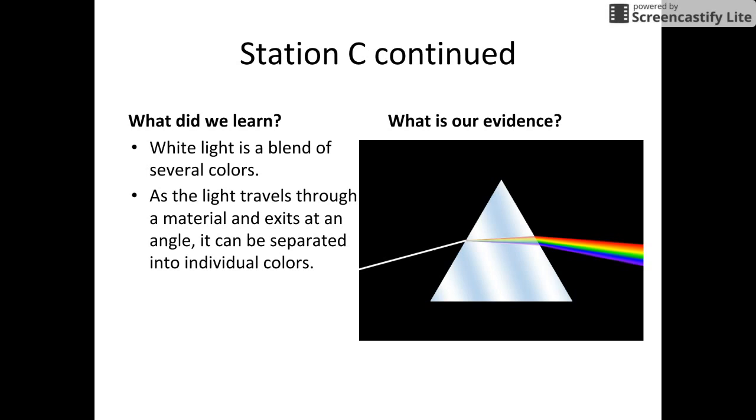Now, if we wanted to extend this a little further, we could do what Isaac Newton did, and take a second prism and put it in front of just one of those colors. And we'd notice that, let's say we put it in front of the red, the red light wouldn't divide any further. This is some evidence that the prism is dividing light rather than changing it into something else. If the red enters as red and leaves as red, then that's all there was to begin with. Since the white light enters as white and then leaves as other colors, it's clearly a blend of those.